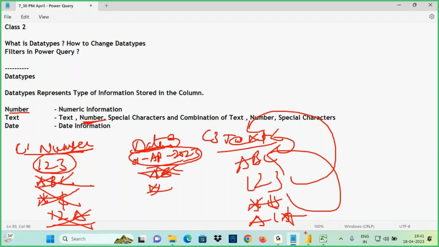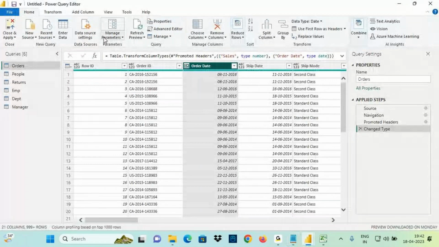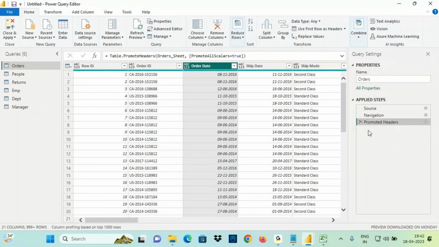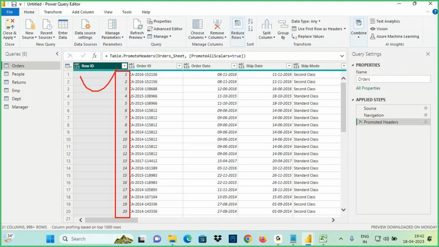Fine. Like this, we understand broadly we'll have 3 types of columns, data types, and what data they will support. When the Power BI developer is changing the data type of the column in Power Query, sometimes, as I said, this fourth step will not perform. When the fourth step is not performing, who needs to change the data type? Power BI developer. How the Power BI developer needs to change the data type is, first you need to read the data in the column and you need to choose the right data type there.